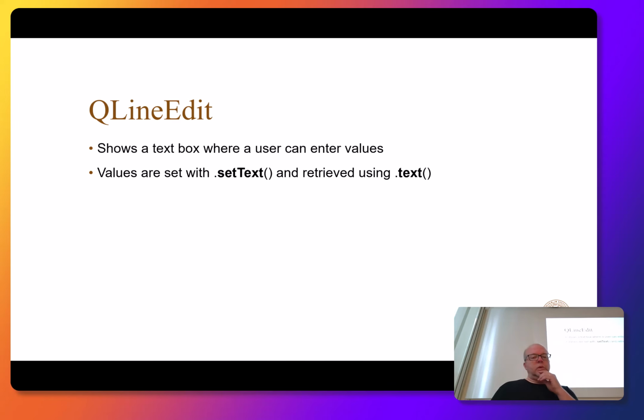Line edit is one of the controls that we will use a lot in this course. And it has basically two methods: set text and text. So set text will set the text. Text will retrieve the text. So it doesn't handle values. So all value transforms you need to do yourself. Going from text to floating point is something you have to do manually in your code. And you also have to do some error handling on that as well.